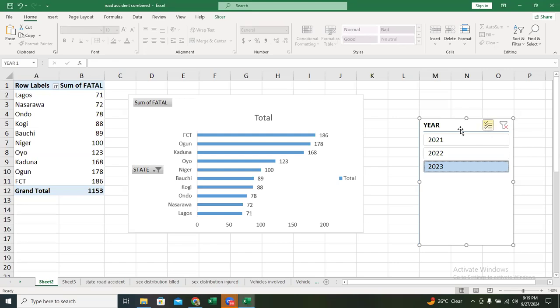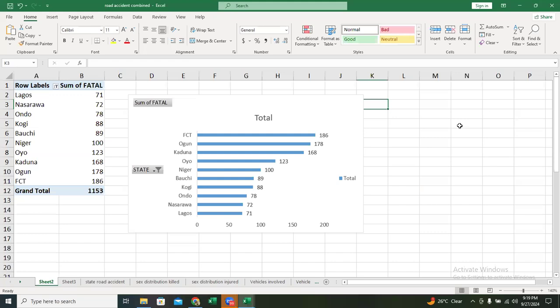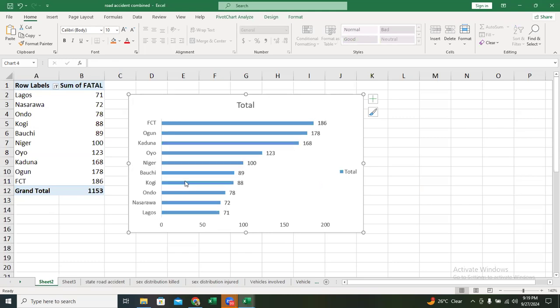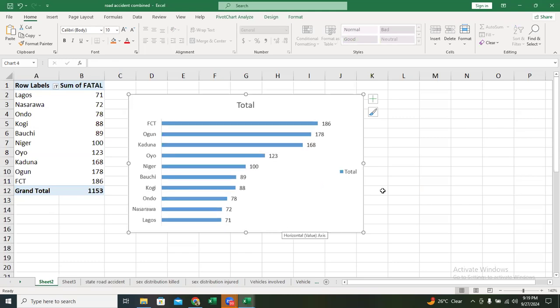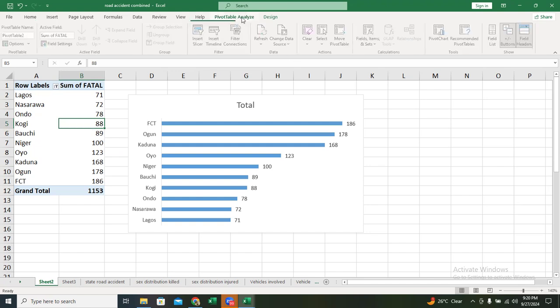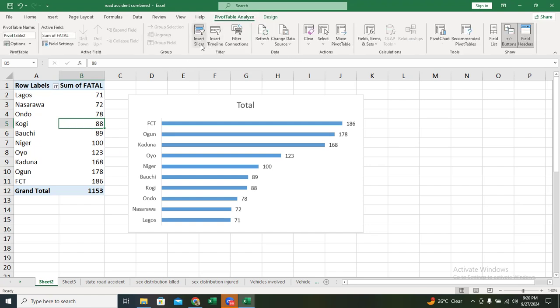So let me delete this and start all over from the beginning so that I can get more than one slicer. Let me just remove some of these things. Okay, all right. So now let us go back there. Like I said, if you want your slicers to show, you need to be clicked on your charts. A pivot table also gives us the ability to choose a slicer. So you can click on your pivot table or your chart. You're going to be able to get your slicer functionality.